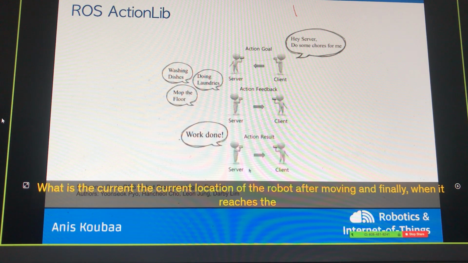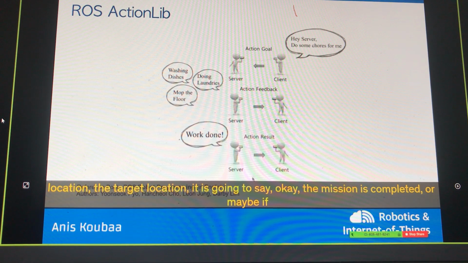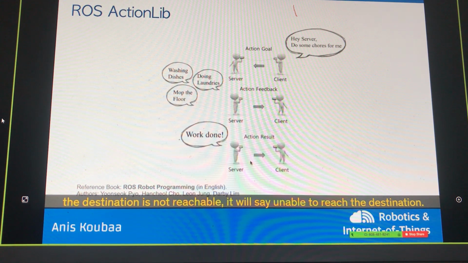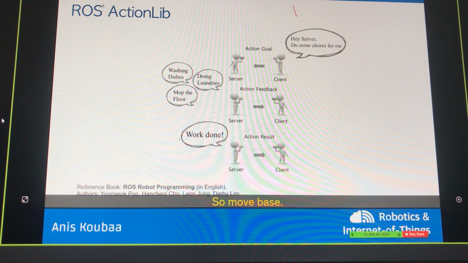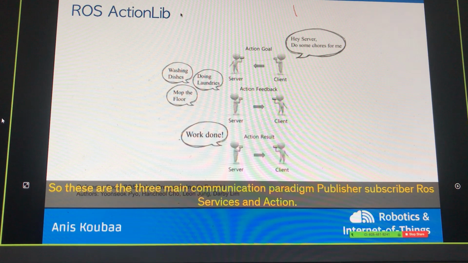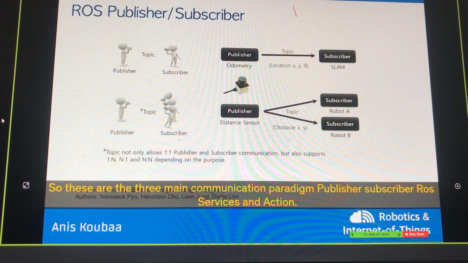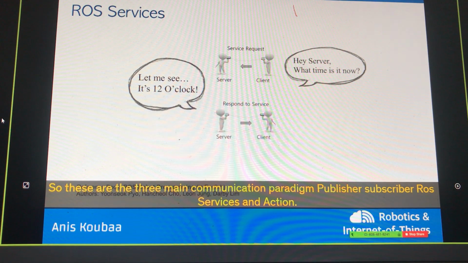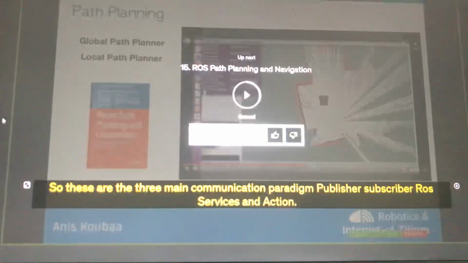Finally, when it reaches the target location, it says the mission is completed, or if the destination is not reachable, it says unable to reach the destination. So move_base is a popular example of using actionlib in ROS. These are the three main communication paradigms: publisher-subscriber, ROS services, and actionlib.